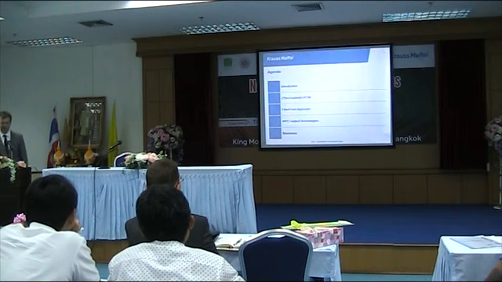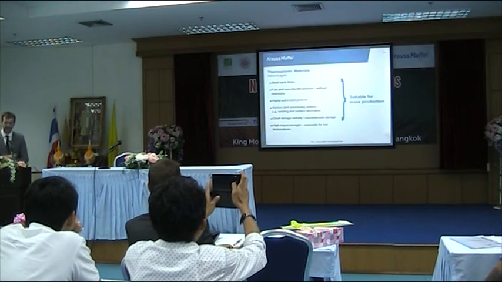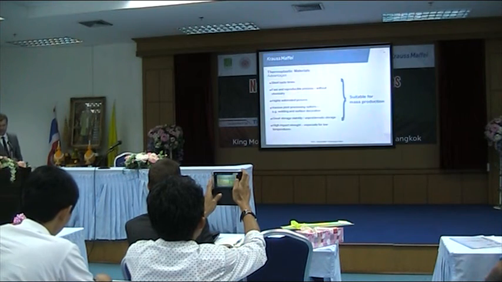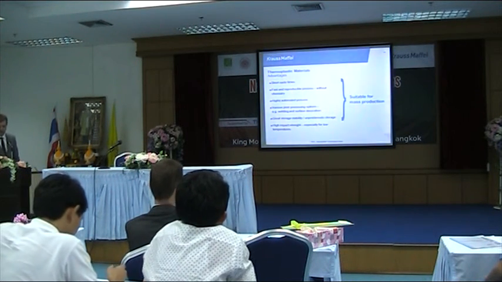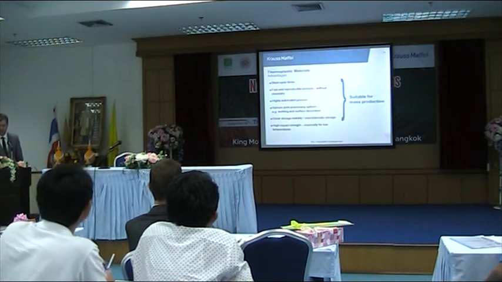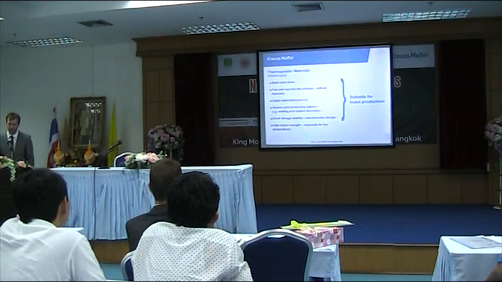Let me summarize. I would like to focus again on thermoplastic materials. We have very short cycle times, and a very fast and reproducible process without chemistry, of course, and we have a highly automated process. And we have various post-processing options you do not have with thermosets, for example, welding, surface decoration, and so on.